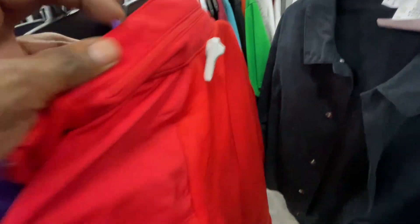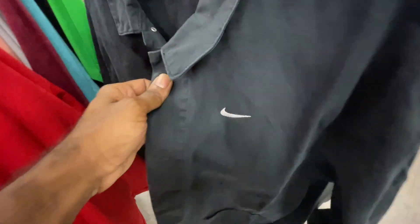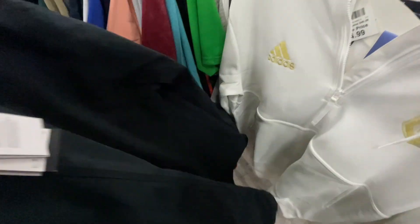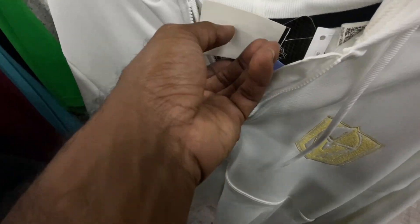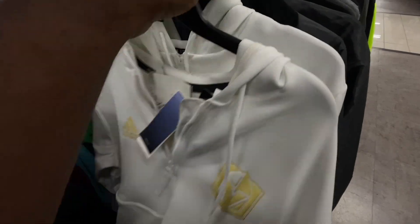There's a size large with the original tag on it retailing for $145. We've also been finding that Nike workers jacket - auto black for $30, original price $150. They also have an NHL Adidas collab jacket; retail is $110 but Burlington sells it for $25, and they actually had two of them in here.